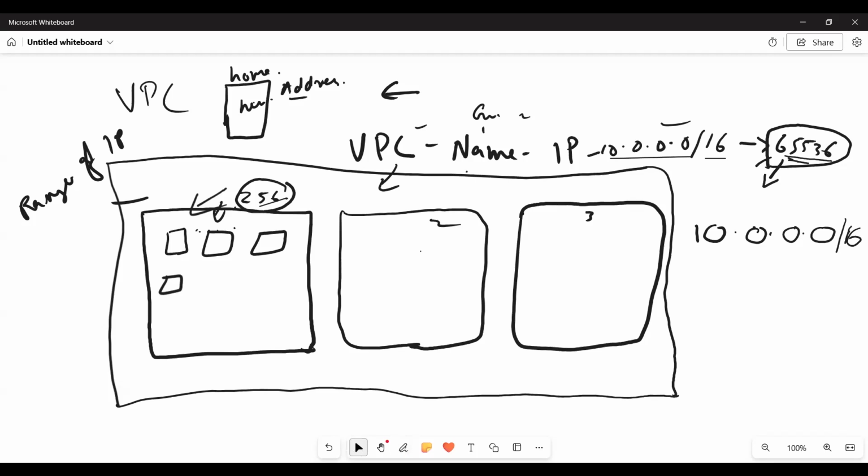There is a calculation behind this. This is an IPv4 address, version 4, the first IP version. Now we have IPv6 also, okay. Two IP versions are available, IPv4 and IPv6. For creating a local area network, we mostly use IPv4. There's no need to go to IPv6, it's a complex IP. And here, this is IPv4, a private IP. We only use private IP, we can't use public IP, okay.